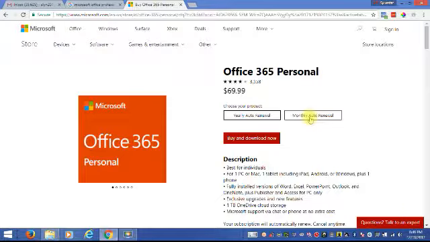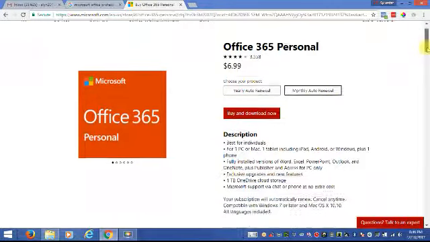If you want to make some savings, you can choose this, but I would prefer the monthly, because maybe I just want this application to run my VIP resume creation template, and then after that I don't want to use it again, so I just want to pay for 1 month. So if that's the case, I'm just gonna go there and choose the monthly option of $6.99, and then I'm gonna buy it, and then I'm gonna download it.